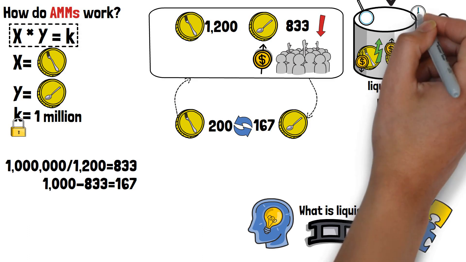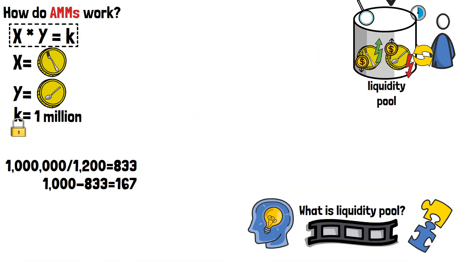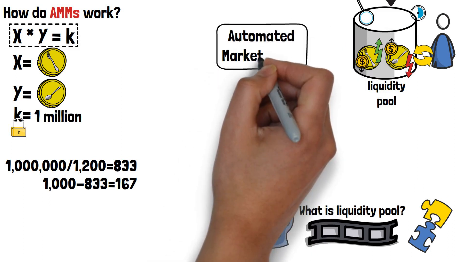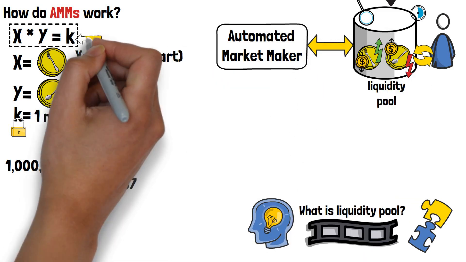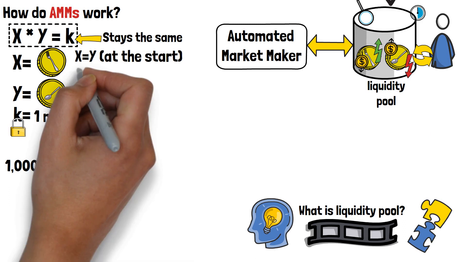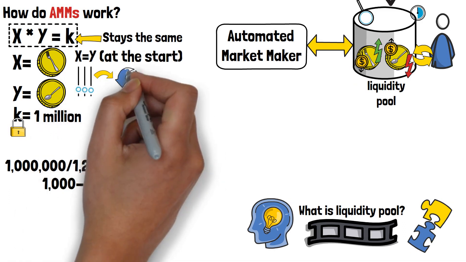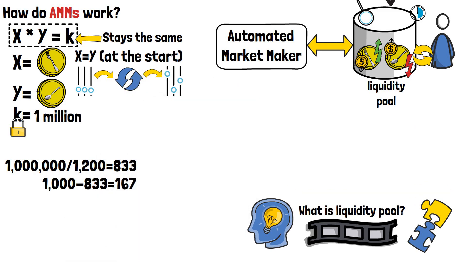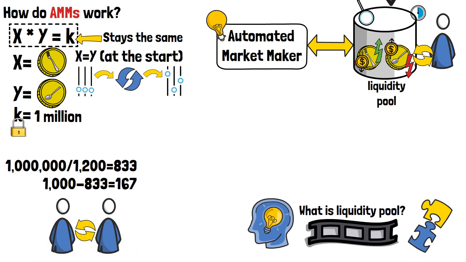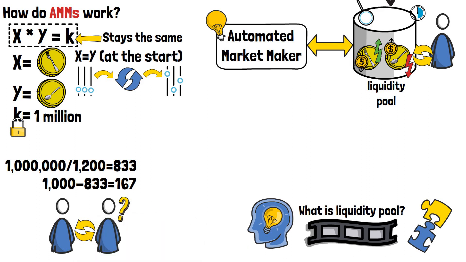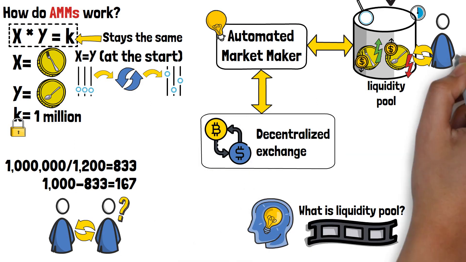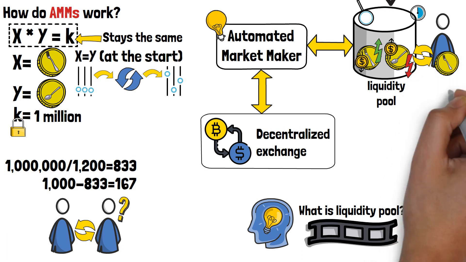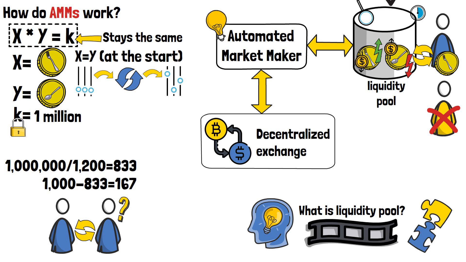What's very important to take away is that an automated market maker — or more specifically, the liquidity pool that the AMM uses — needs to start with an equal amount of two assets in order to establish the K value in the formula. That value is then used to calculate and recalculate the prices of the coins each time a transaction happens. AMMs are an amazing invention and are essential in keeping decentralized cryptocurrency exchanges alive and functional. Automated market makers allow people to trade their assets of choice without a need for another person to be interested in performing that trade at the same point in time.